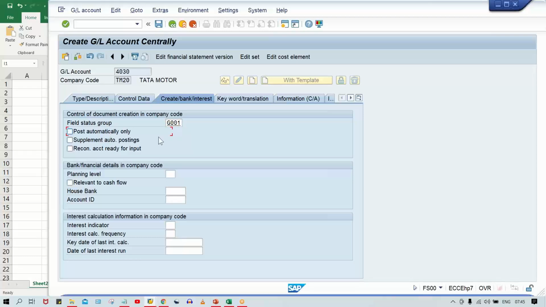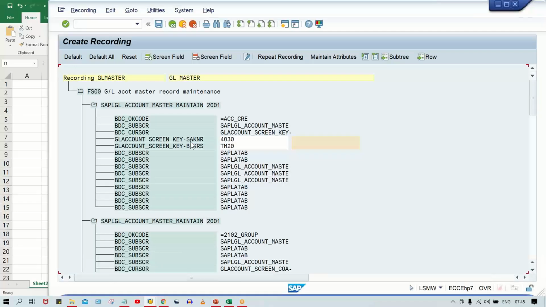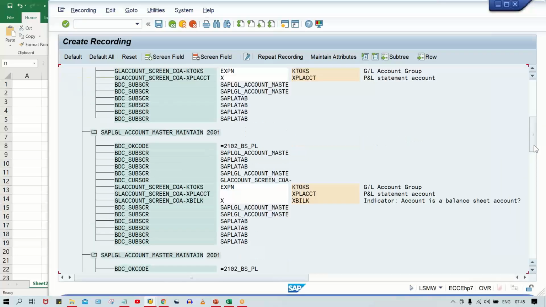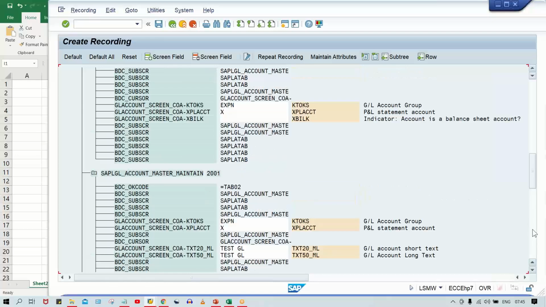If you want to deselect, you can deselect, and then save it, Control S. So now look at here, guys. Click on default all. Whatever fields we have touched, these all fields are appearing here.